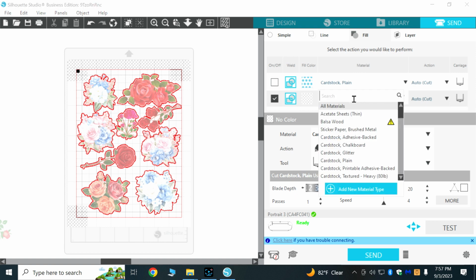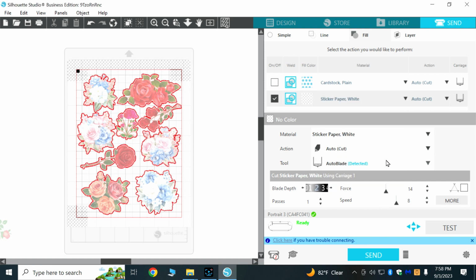What we're going to use is sticker paper, white, and I am going to decrease my blade depth to a 1. And so now I am ready, and all we have to do is press send.